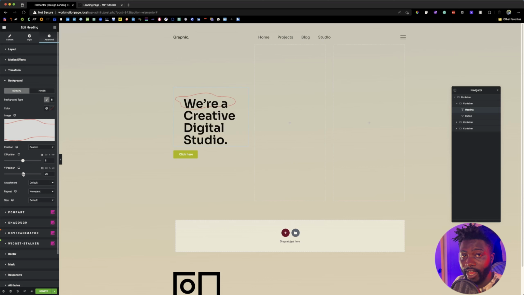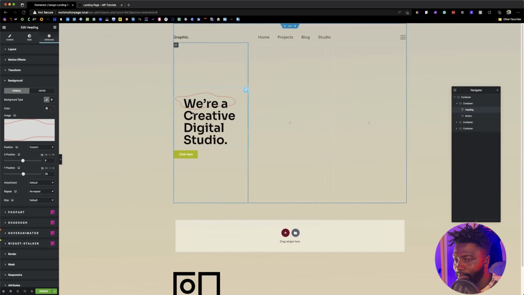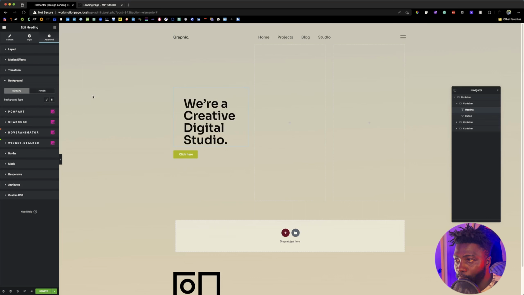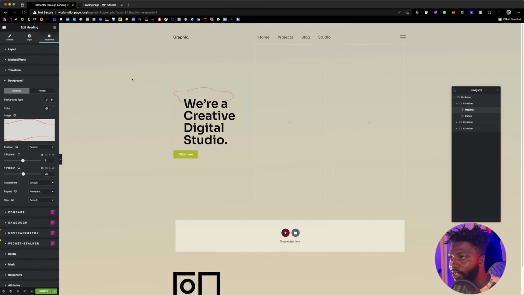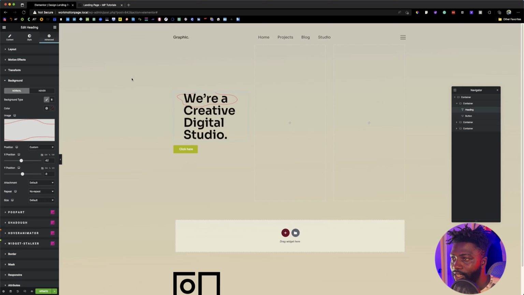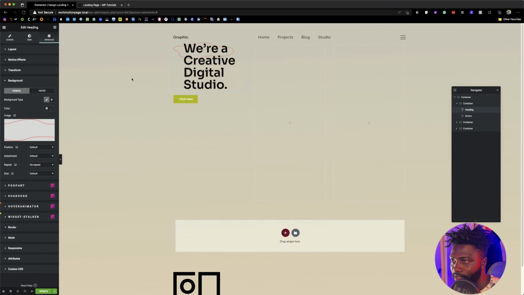So this is one way to add this very background design on it. But I'm not going to use that. I showed you a plugin called Oh Boy, and Oh Boy has a few tricks up its sleeve where you can add.